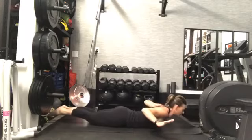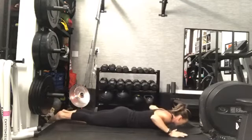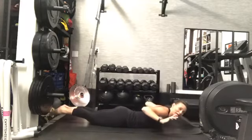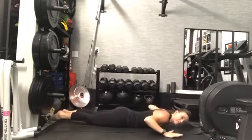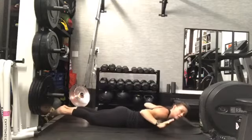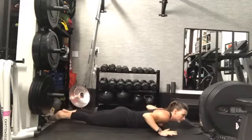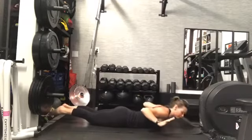Lift, squeeze and release. Lift and release. Good job, you guys. Finish it strong. I know it's challenging. That was a lot of core and back work. And not a lot of breaks. Keep going. And release. Lift. And release. Good job, good job.